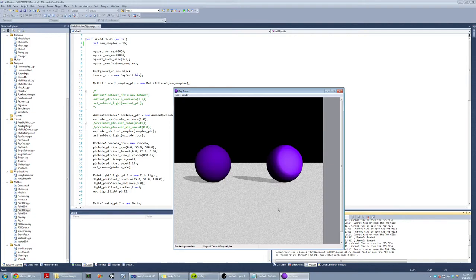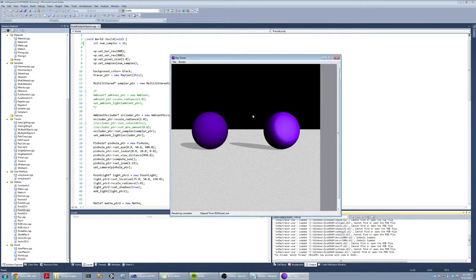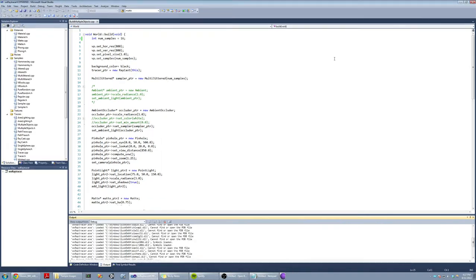With a higher number of samples, the better the approximation, which is why when I was showing the photos on Facebook, it was using a higher number of samples, 256, and it looked better. Although there's nothing wrong with this image that we see here, the better the sampling, the less spotty we'll get. So these are the two balls that I'm rendering.